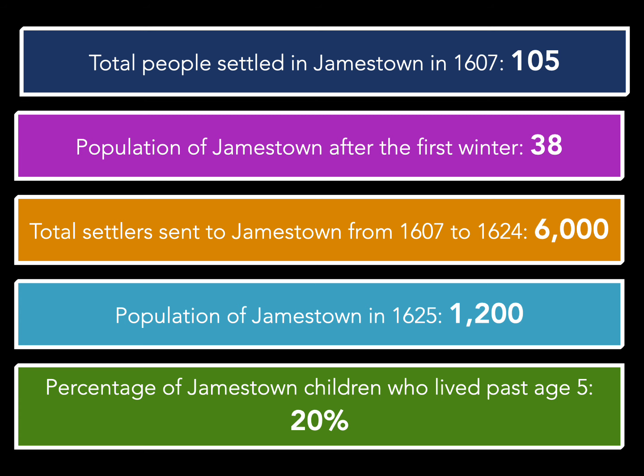Probably they're not becoming quickly successful at growing sufficient food to feed themselves. And maybe you're thinking back to that mention of mosquitoes and disease. Disease is killing off a lot of them. And maybe you're thinking back to that information about getting off on bad terms with some of the Native Americans. So maybe some of the death is coming from there. Those would all be good inferences to draw. Take information that you know and try to reach a logical conclusion from it.